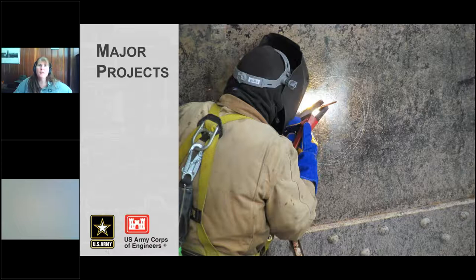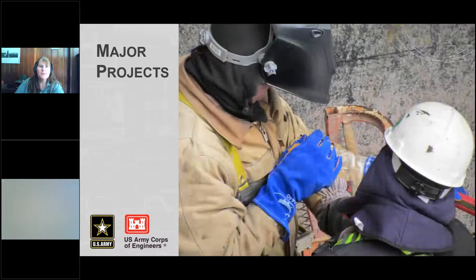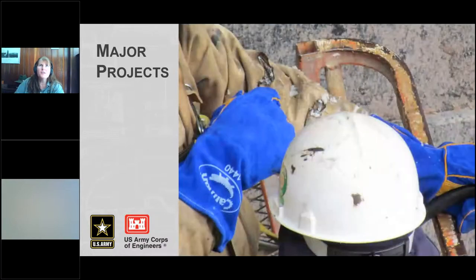Gate welding is actually a two-man job — it looks like that guy is just standing there watching, and that is actually a big part of his job. There's one guy welding, one guy watching, because sometimes the welder ends up catching himself on fire. You can see his coat is not going home in the same condition it was in. But the guy watching can see if any sparks have caught something and get right on top of it.